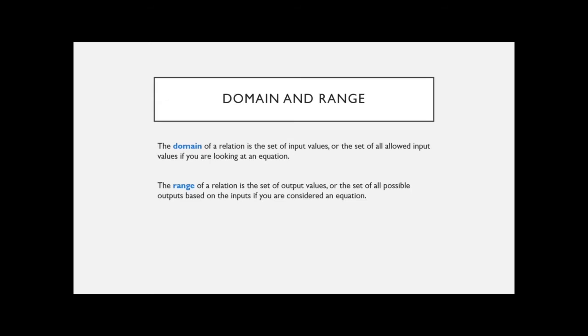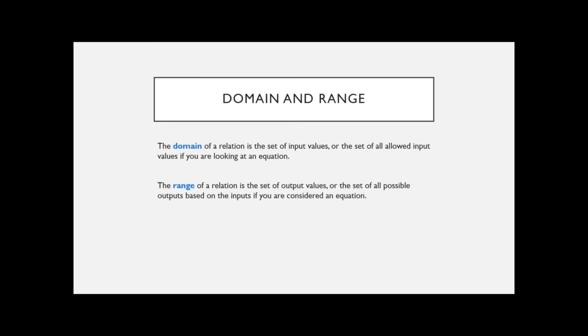Okay. Now range is just like that, but it's the y values. Your range would be just listing all of the y values for your ordered pairs, or in a table, what your y values are. When you have an equation, it's the possible y values, or the possible outputs, but it depends on what the input is. So you're only considering, depending on what I'm allowed to plug in, what would my output be? What would be the outcome? That's your range.